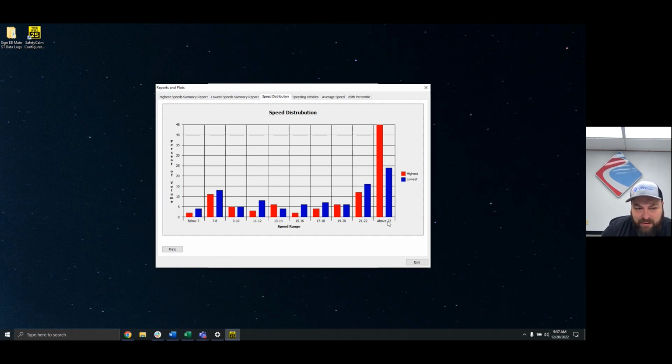So actually, there is a way to correlate these two. The blue graphs should be higher in the low bins, showing a reduction in overall speed. Comparing each speed bin, like this one, drivers at their highest capped out at 45% of the volume going above 23, in total, I'm sorry. Whereas at their lowest speeds, less than 25% of drivers were going in this speed bin. The other 20% of drivers were distributed amongst the lower speed bins. They didn't go up because there's nowhere to go up to. They actually went lower.